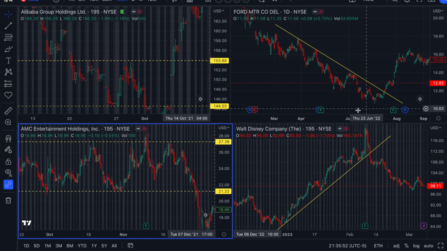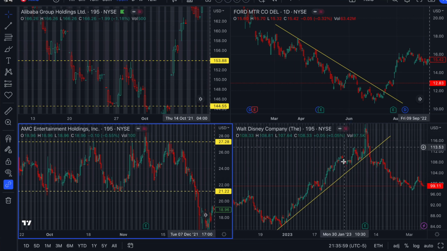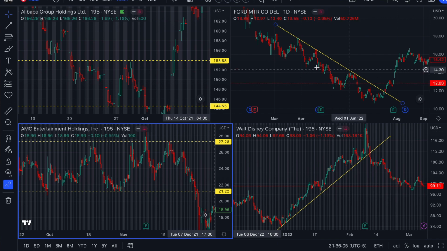To read a trend line, you first need to identify the direction of the trend. If the trend is upward, the trend line will be drawn below the price action and connect two or more low points. If the trend is downward, the trend line will be drawn above the price action and connect two or more high points. These lines can identify potential support and resistance areas on a chart on the diagonal.